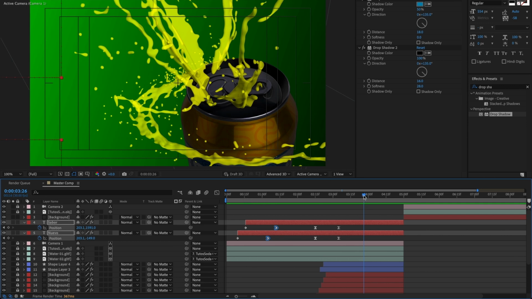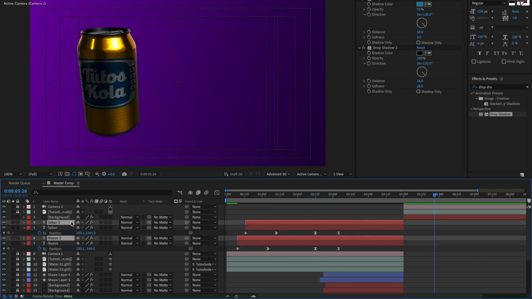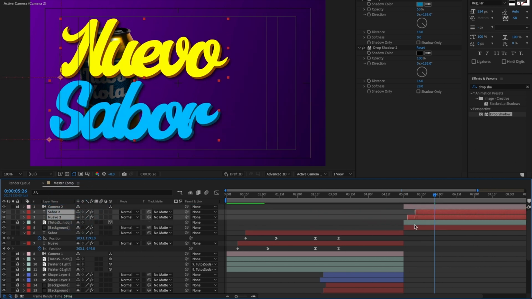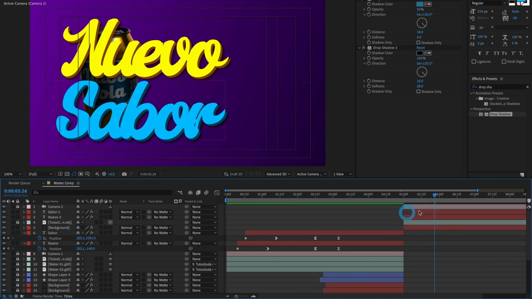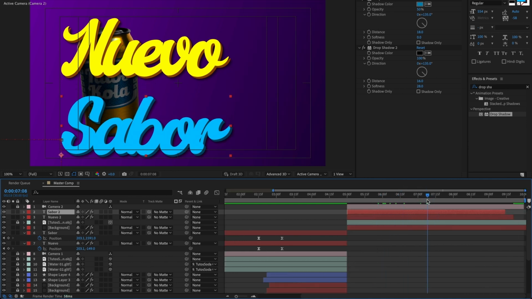Alright, I'll now focus on our ending scene. I'll duplicate both of our text layers and position them at the end of my timeline. I will also remove their keyframes.